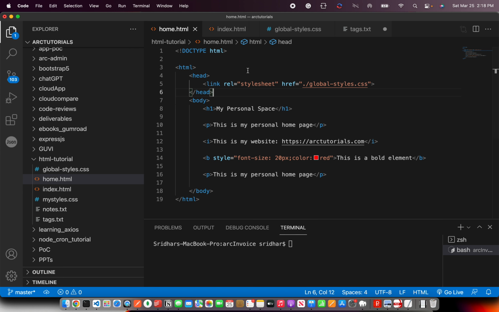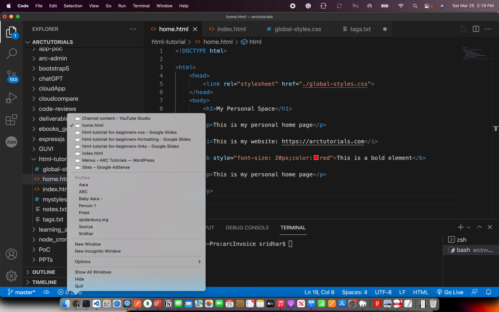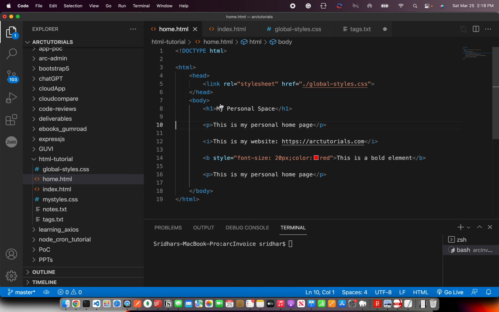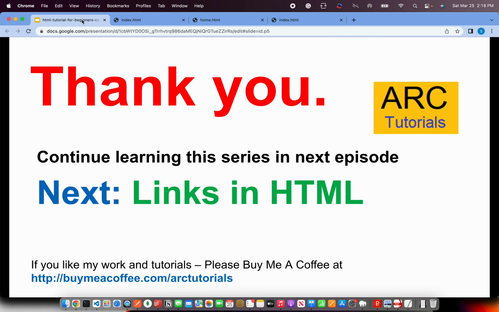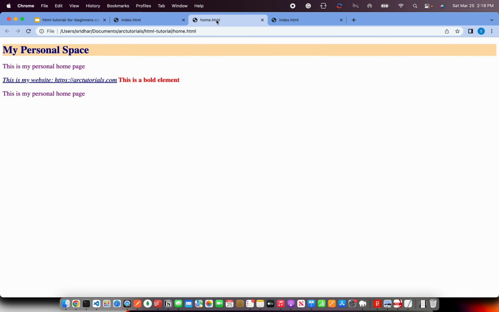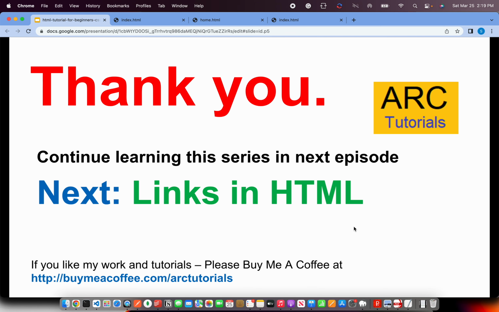Okay, so go through this tutorial. Take it slow, practice it with me, and you will be ready in no time. Okay, so that's all for today. In the next episode we are going to learn about links in HTML, because if you see our application right now, this is a link, but it's not behaving like one. You will know why in the next episode, and you will know how to write the links also. We'll use the same styling CSS as we progress in the series.